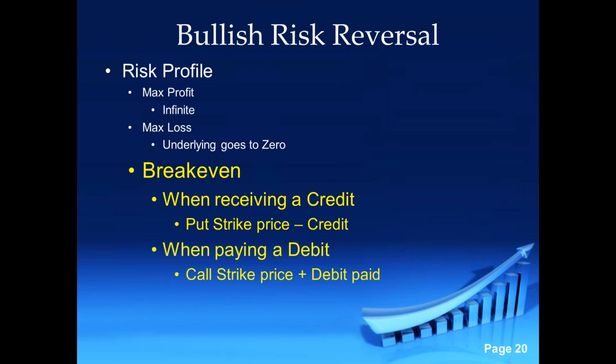All right, why is it so important to get those credits on this strategy? One is because if you do it when you're receiving a credit, your break even is way down there by your put strike price minus the credit. But if you do it for a debit, your break even is up there by that call strike. That's at expiration, okay, you guys? This is at expiration. It's not going to feel like that during the life of the strategy while you're trading. This all has to do with at expiration. But this is the importance of getting a credit.